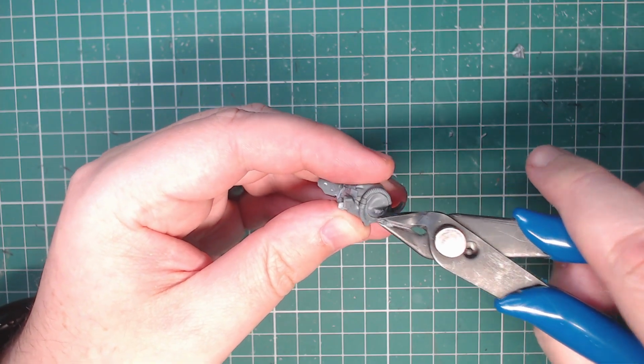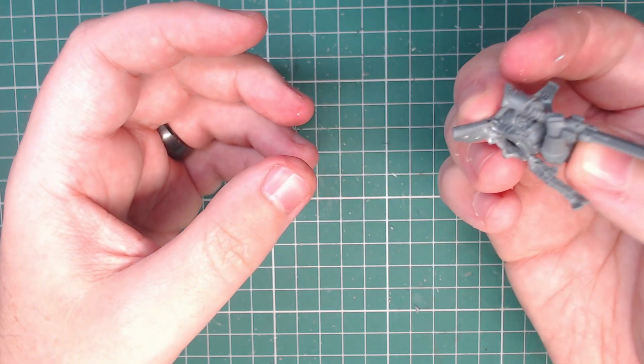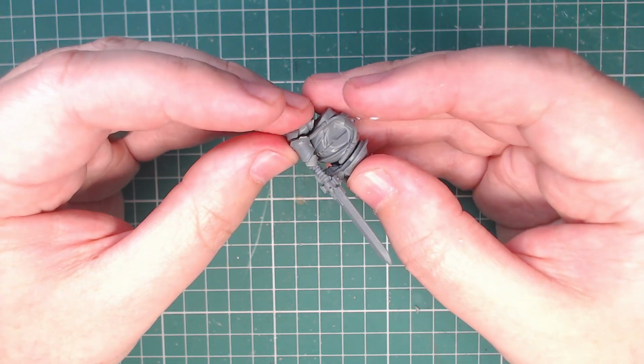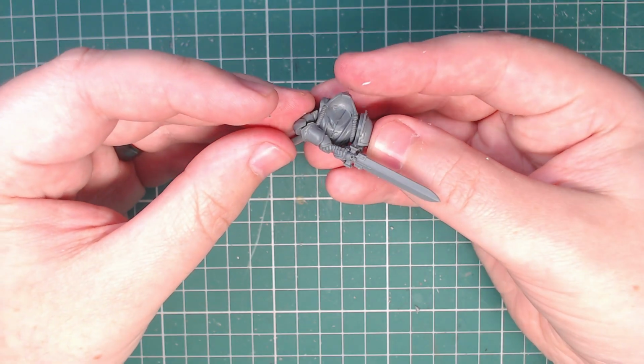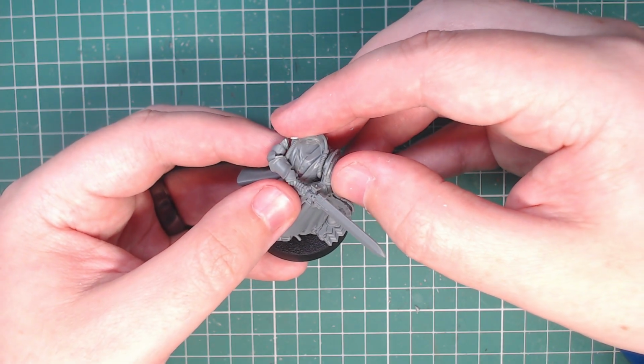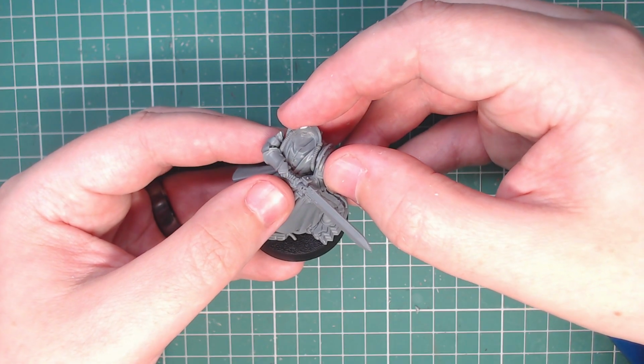Once I was happy with the position and I was happy that it was actually going to work, thank God, I then removed the little stub that was left on the torso from the librarian so that the arms could fit flush against it. Again, I constantly compared what I was doing against the bits I had to ensure that they fit nicely together.